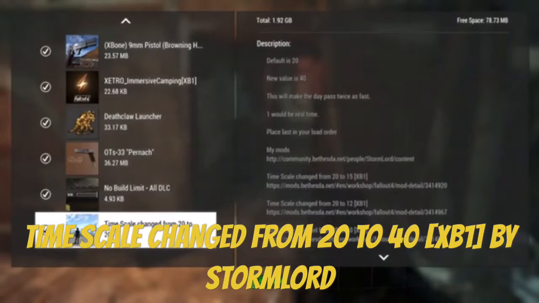Alright guys, we're doing the time scale change for 2040. So the new value is 40, which will make the daytime pass twice as fast. One would be real time. Oh, really? Wow. Yeah, actually he has a mod like that. It's real time. I should read that one.